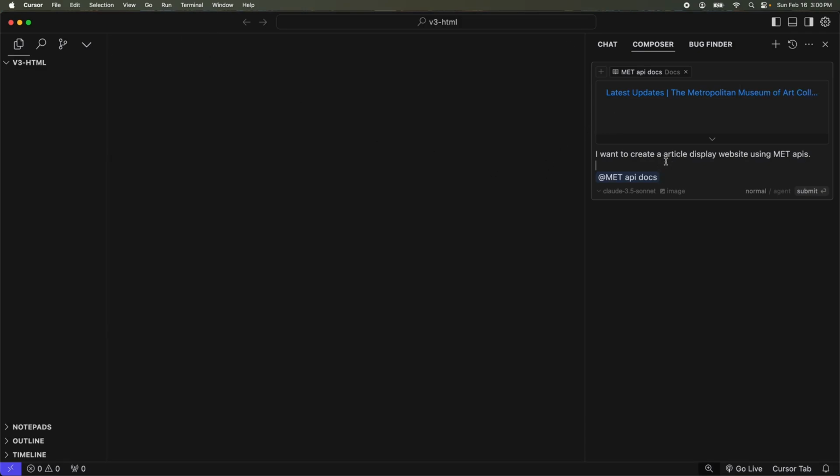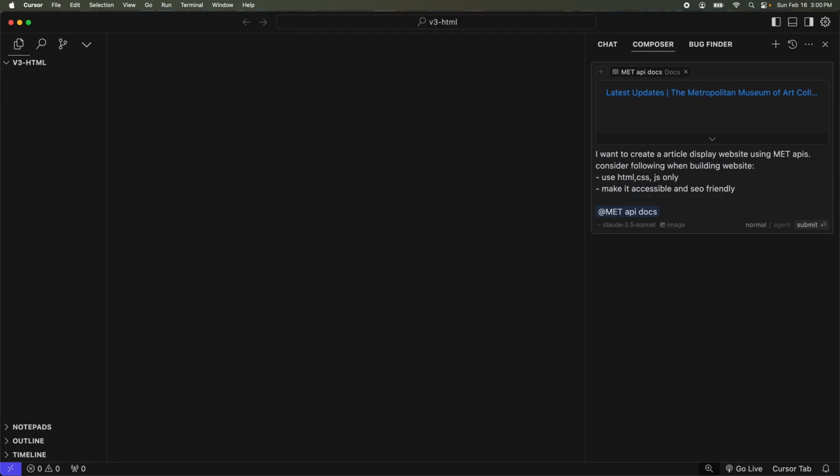Yeah, so that's the first thing. I want it to consider the following when building the site. First, use HTML, CSS, JS only. Make it accessible and SEO friendly.